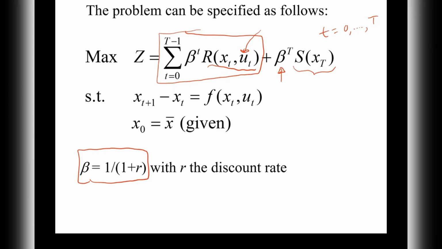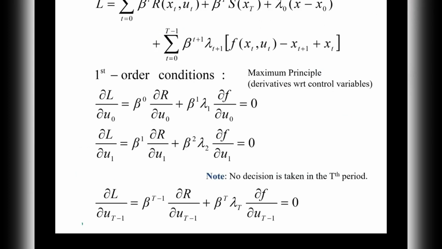Now, the problem that we're looking at begins with an initial condition, where x0, the stock of fish or the number of individuals in the wildlife species, is given. And here we're going to denote that by x bar. The equation of motion is this one here, which tells us how the stock changes from one period to the next. And that change, which in the continuous time model is denoted by x dot, which is simply dx/dt, is a function of how much stock there is to begin with and the amount of effort or number of individuals taken. So we'll come up with a simpler expression for that a little later on.